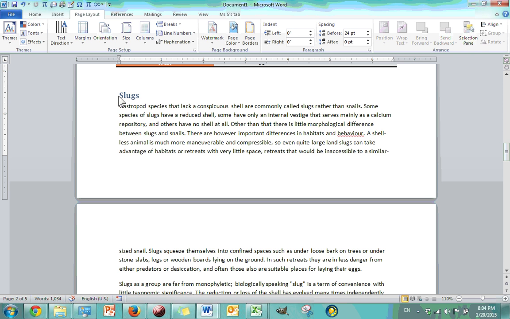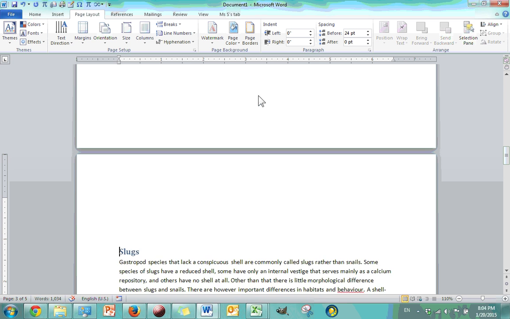So let's say from the word slugs right here, that is what I want to be exactly at the top of a new page. So you might be tempted to put your cursor in front of the word, hit enter a bunch of times. Oh man, it really flew. Okay, and that's not working out so well.